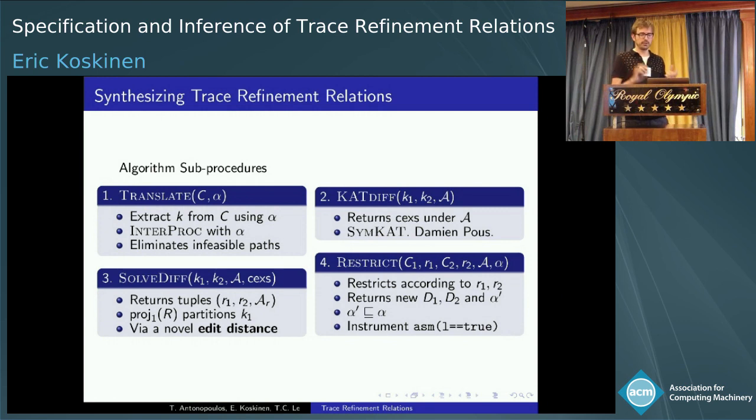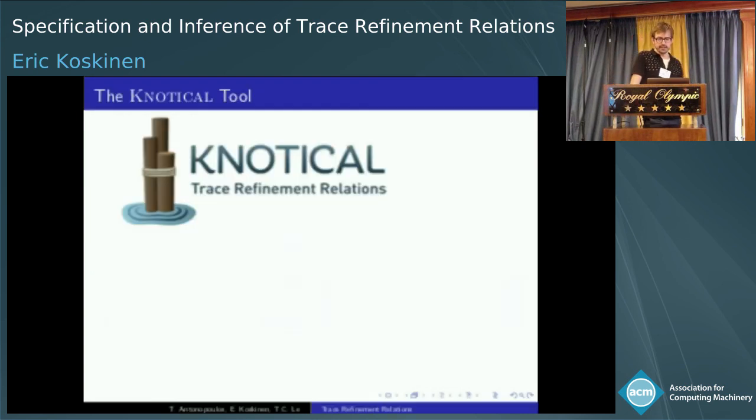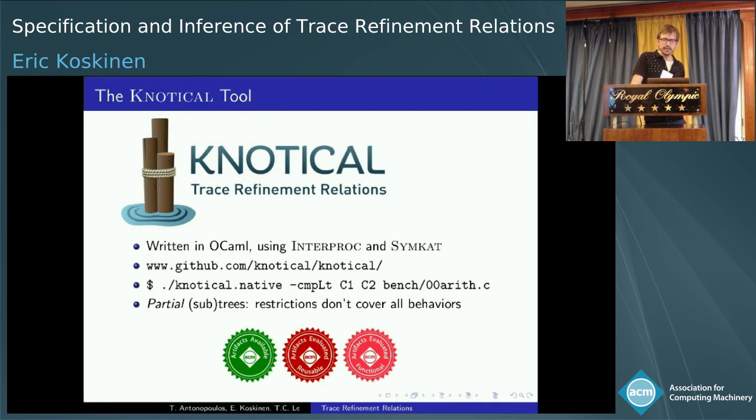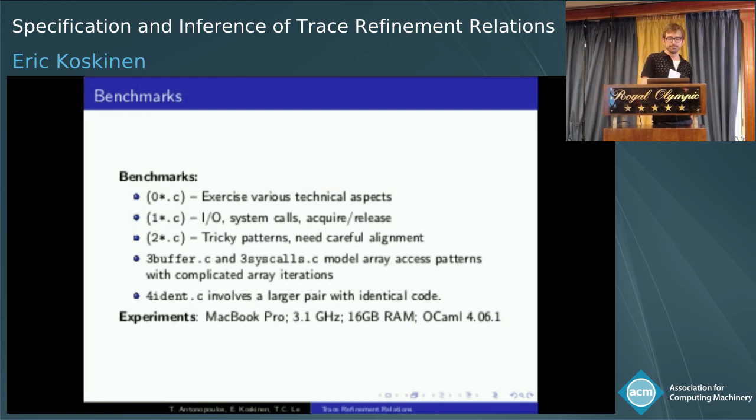You have to be careful with the abstraction and refining abstractions and combining abstractions. But I've given kind of the high-level picture. So the last thing I'd like to do is discuss our implementation in a new tool called Nautical. Nautical is written in OCaml, and as I've been mentioning, it's built on top of abstract interpretation, interproc, and SymCat. It's freely available on GitHub. It's easy to run from the command line, and the artifacts available, it's reusable and functional.